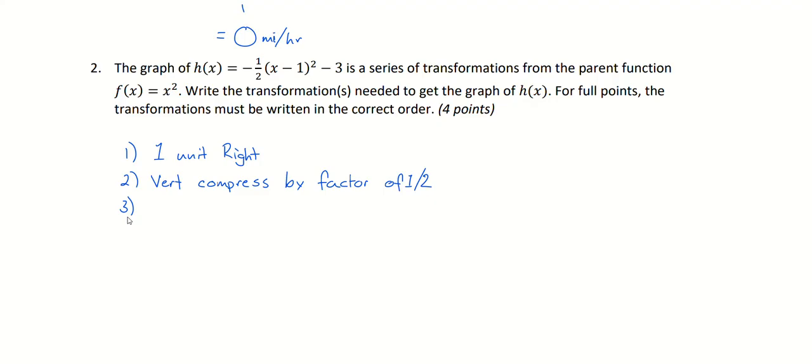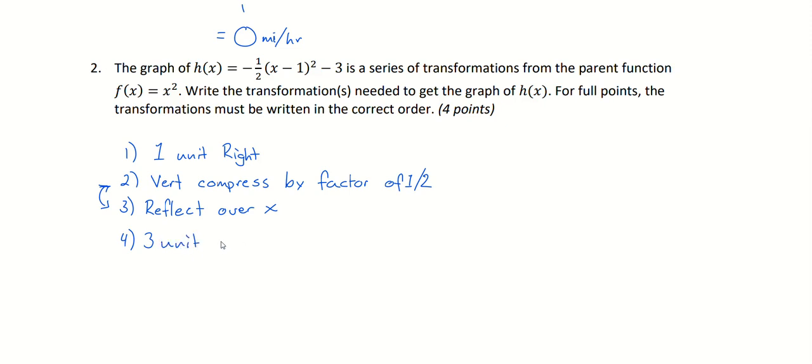But gosh, Chetty, the negative out in front also does something. Love it. Reflect over x-axis. These two are interchangeable. It doesn't matter whether we reflect first and then compress or compress and then reflect. They're part of the same operation. Cool. Now, last but not least, Sebastian, we have dealt with the parentheses. We've done multiplication. What's the only thing left to think about? The translation. This minus 3 has an impact on my graph. What does it do? 3 units down.